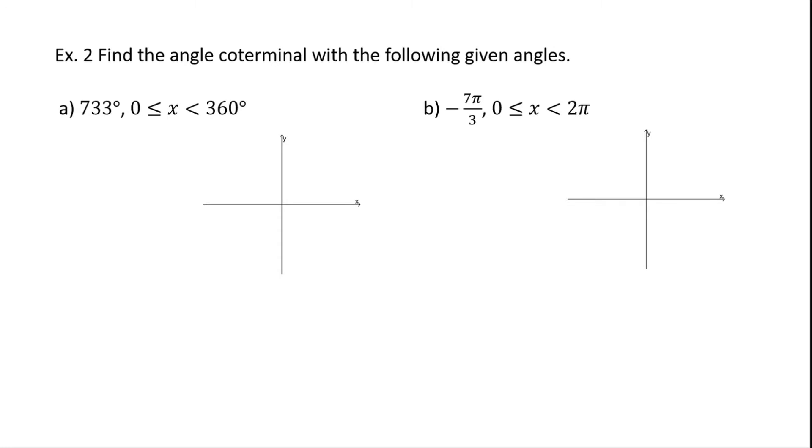Find the angle coterminal with the following given angles. A, 733 degrees coterminal between 0 and 360 degrees. So we're going to have to do a couple of revolutions to get it to coincide to a measurement that's less than 360 degrees. So, if I subtract 360 degrees, that'll give 373 degrees and it still doesn't fit in the given interval. So let's do another entire revolution, subtract that, and we get 13 degrees. So what we find out is that if you go up 13 degrees in the counterclockwise direction, it is coterminal with going 1, 2, and it still ends up at the same place, 733 degrees, 13 degrees.